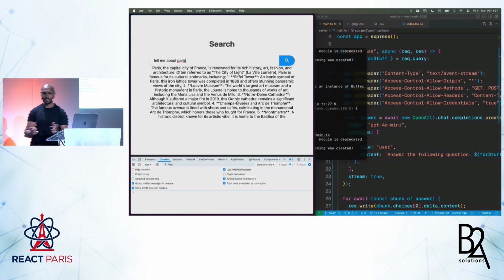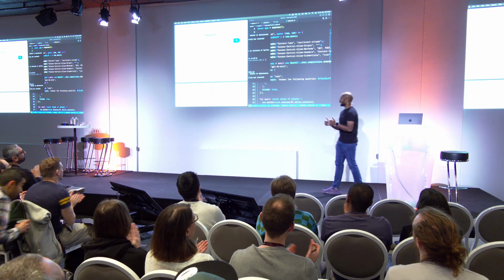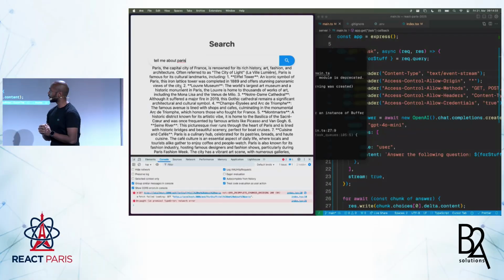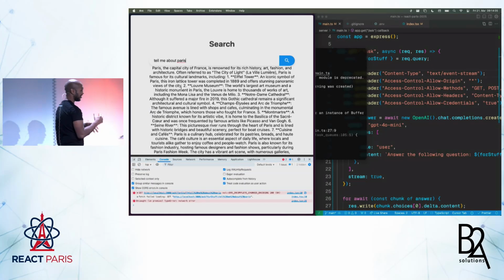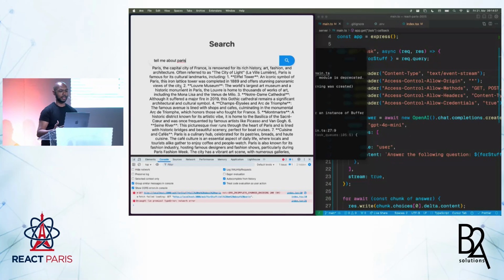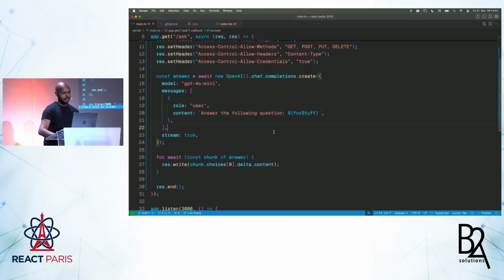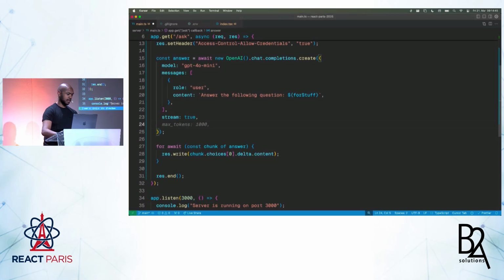But it's faster for sure. But let's fix this a little bit because I don't want this kind of thing. I want JSON, yeah? I want JSON. I don't want some random markdown. So let's fix this. The OpenAI SDK has, let's see, it has output format or something like this. Response format maybe? Yeah, JSON.